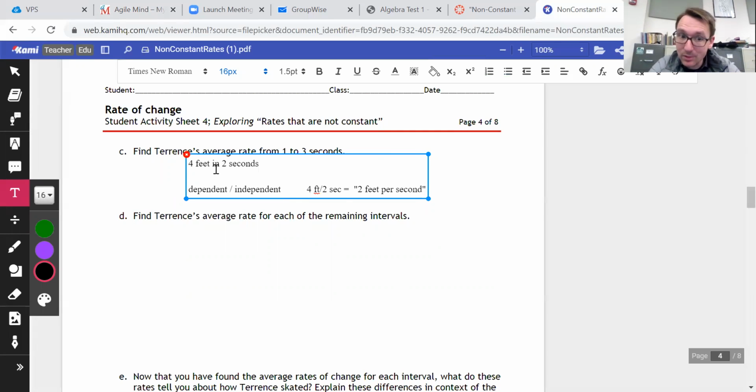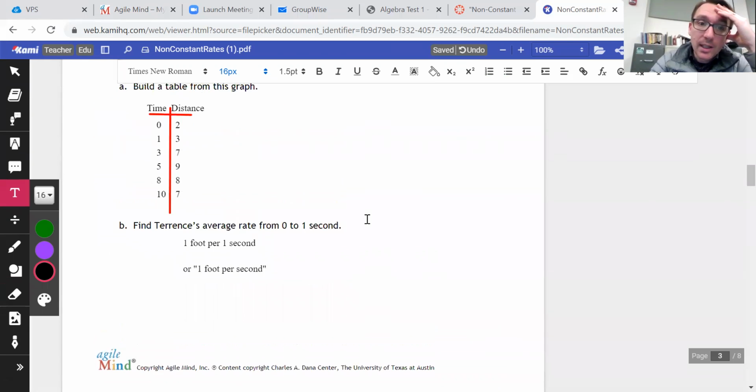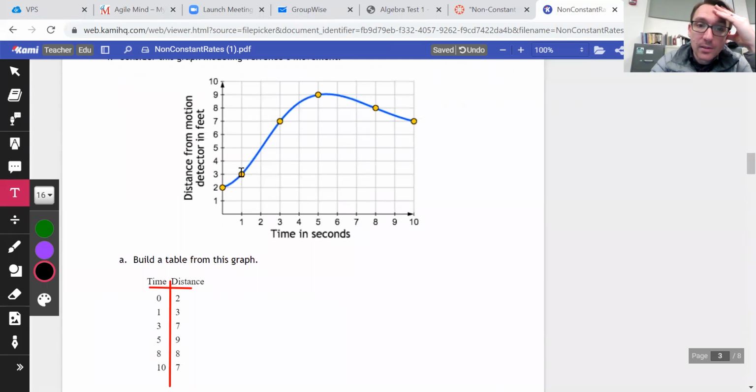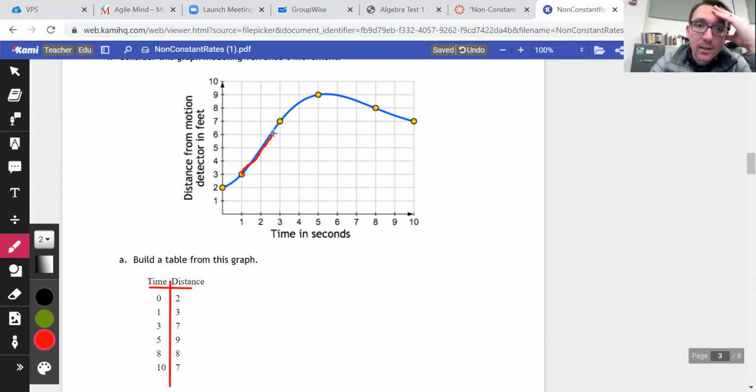So what we're finding out, just to make this completely clear, this is fancy math, and I'm typing it so it looks ugly, and I'm sorry about that. But what we're saying is, from here to here, he starts out a little faster and slows down a tiny bit by the end, but overall, in 2 seconds, he's going 4 feet. That's what we're saying. That's all. That's what this boils down to.